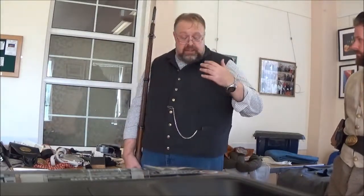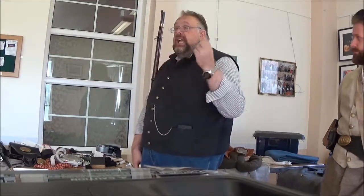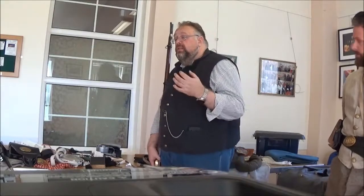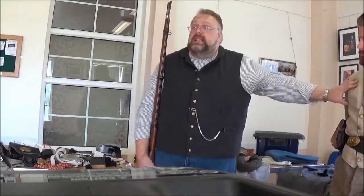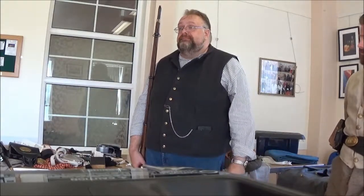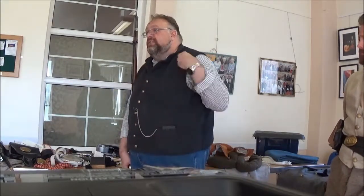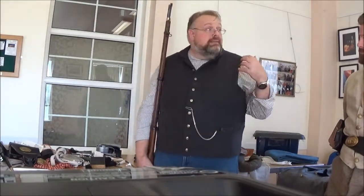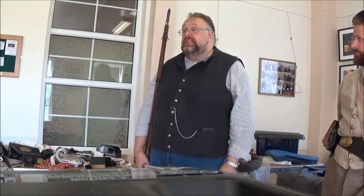So this ball has gone through my wool. It's got bits of wool on it. It has bits of horse excrement on it. It has bits of filth on it. It has bits of me on it, and then it goes into Tim. And even if he survives the gunshot and they take off his arm, he'll probably die with infection anyway.